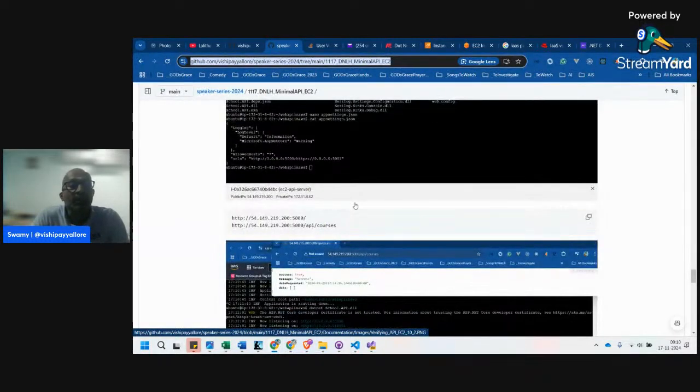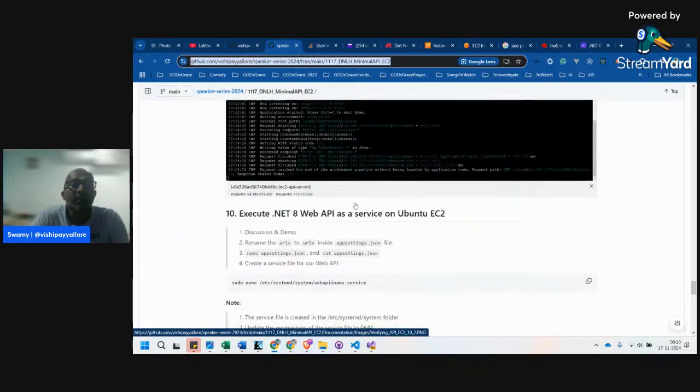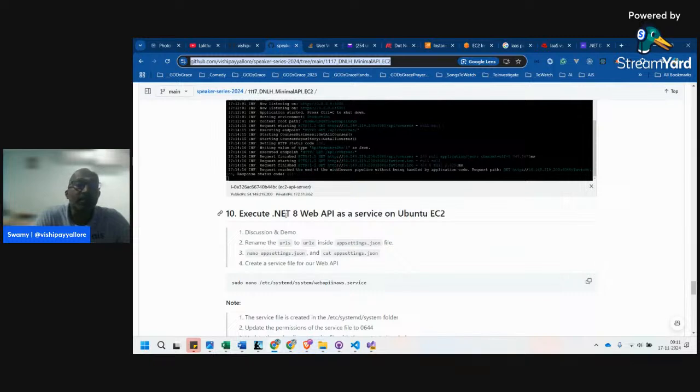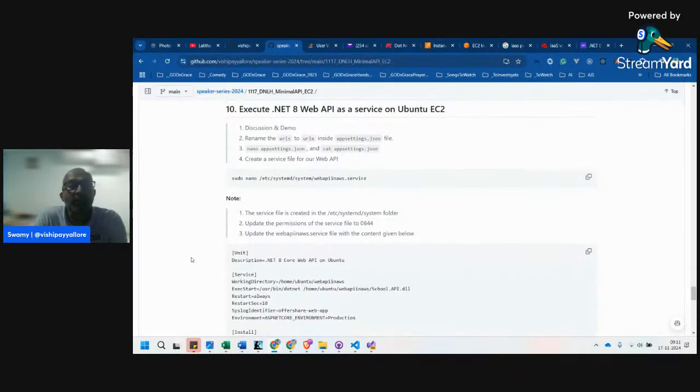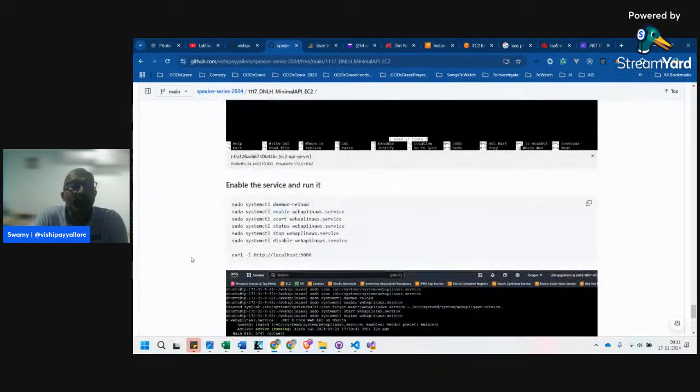And then we will be executing that as a service. We need to do a little bit of configuration, I'm sorry, it's not coding, and verify whether the service is enabled or not. So this is one of the things which we can verify.